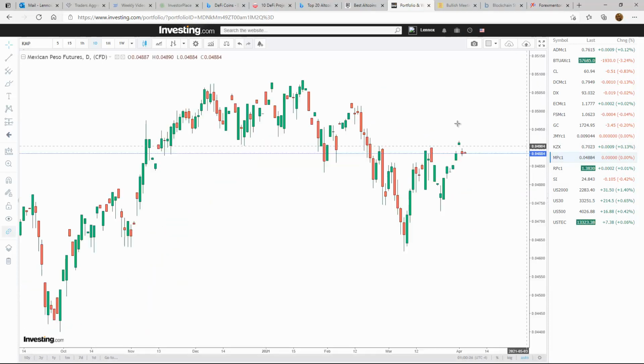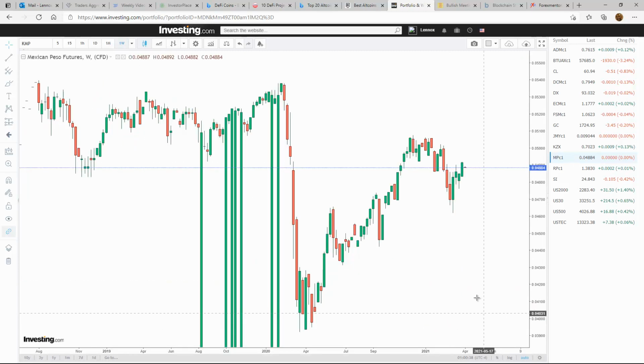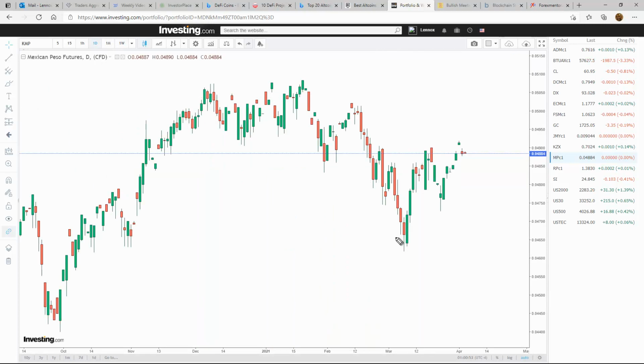Mexican peso. It had quite the move to the upside in the last few months, but has taken a turn to the downside. It's trying again to push back though. On the weekly, it's trying very hard to push back out, and this is totally a possible move that can take us back up to resistance in this area. Dropping down to the daily time frame, this is a potentially big move to the upside. We're at a critical point in this area.